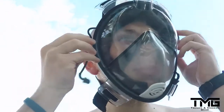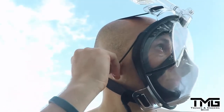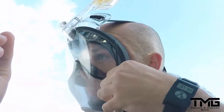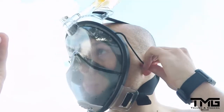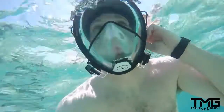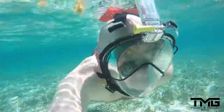There are a couple of unique areas of this mask as well. It has built-in earplugs connected to the mask, so you don't have to worry about losing them. They hang and dangle until you hook them into their little clip, but when you want to use them, you can unclip them and plug them right into your ears immediately. This makes it more comfortable when snorkeling, as your ears are constantly being bombarded by waves right at the surface level of the water.